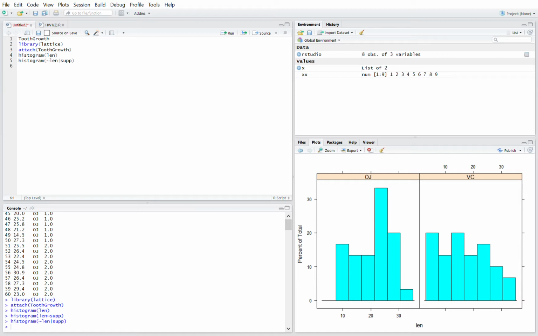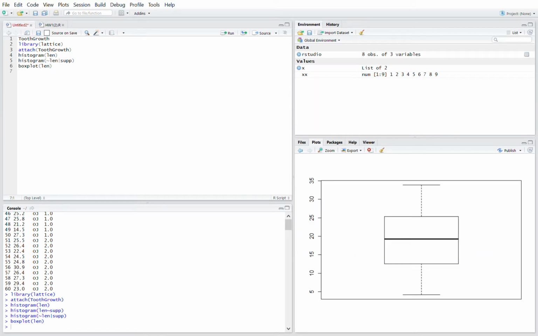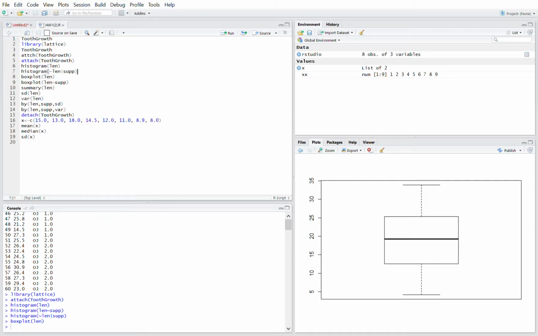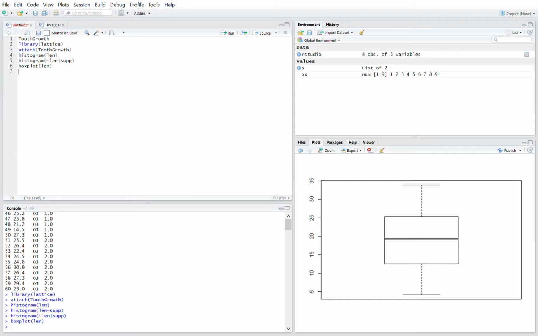So then we can go on to make a box plot of your len variable. And then len tilde.